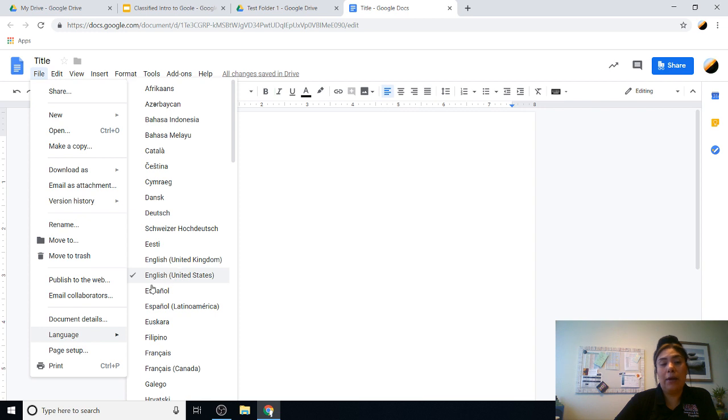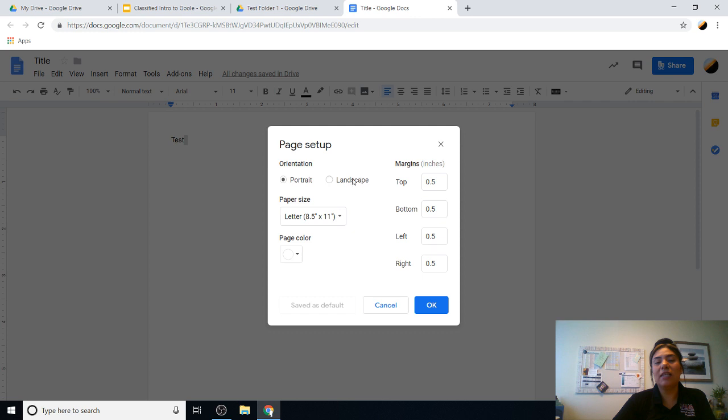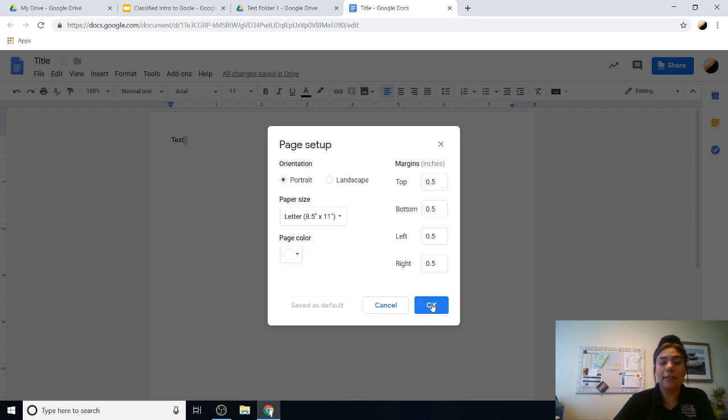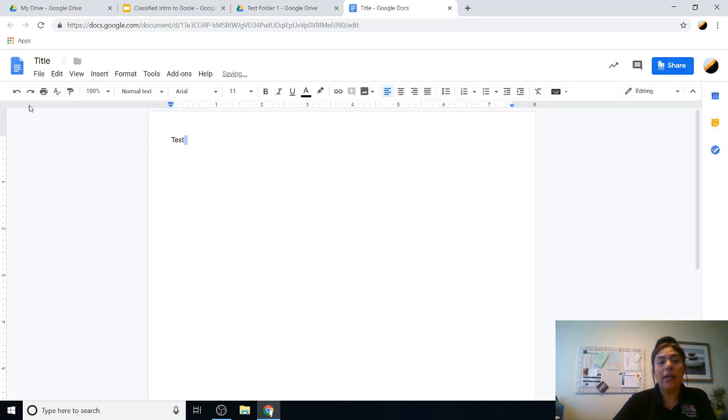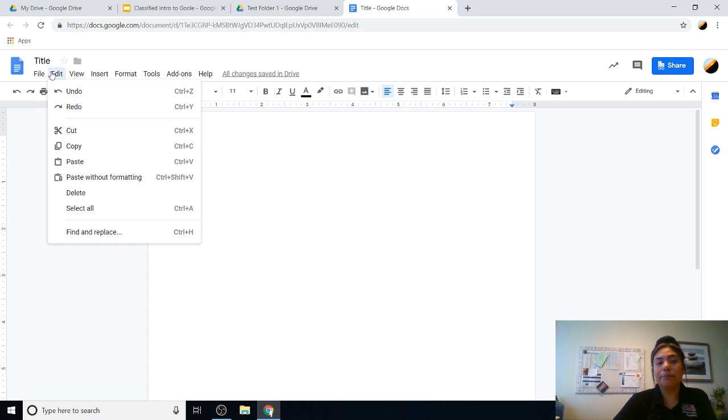and it'll help you detect the spelling and grammar errors. One thing that's important, I know that a lot of time, I believe in Word, you go to edit to do the page setup, but here you can go to page setup, and this is where you would either do a landscape document, portrait. You can change your margins on here, even the page color if you're creating something that is not necessarily like a letter. So I'm going to go ahead and click OK. If you need to print, again, that's under File.